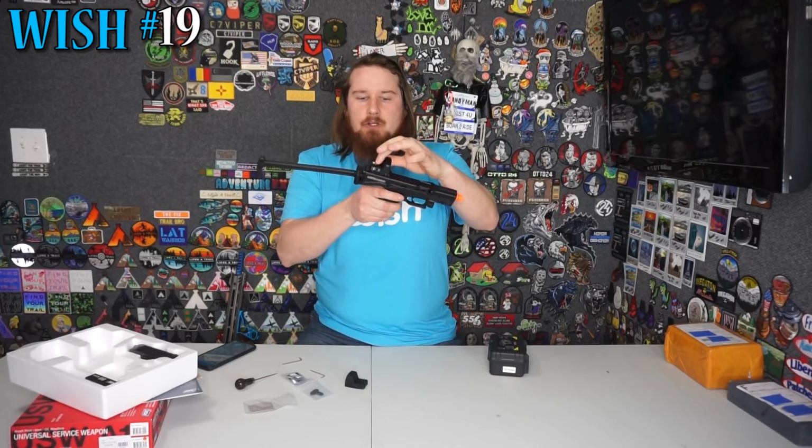But it's pretty impressive for a knockoff because it has the adjustments so that you can turn it, move the dot up and down, left and right. It does say toy version on the side of the box, so we know it is not real. Toy version just means airsoft version, essentially. Cool box though. Again, I would call this another win.